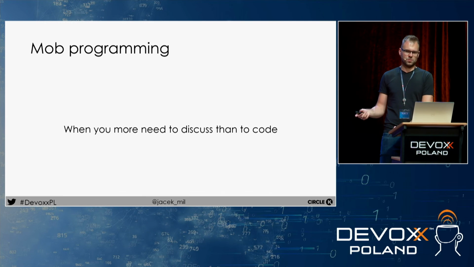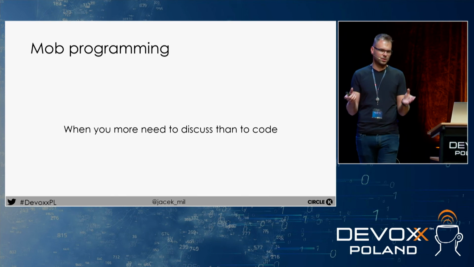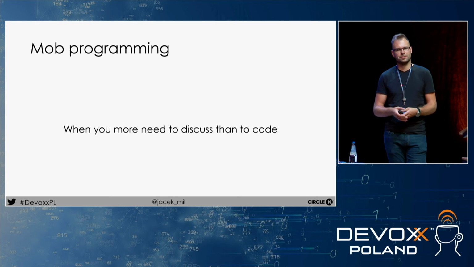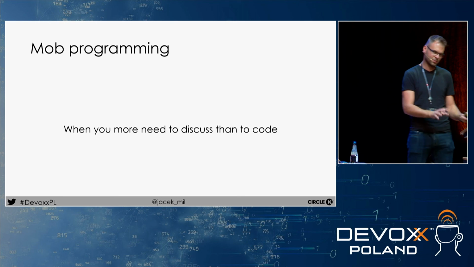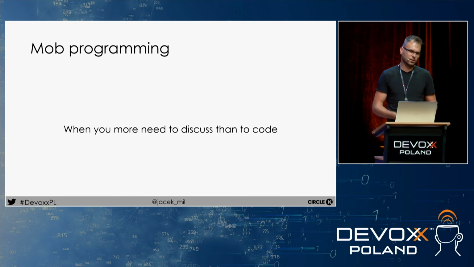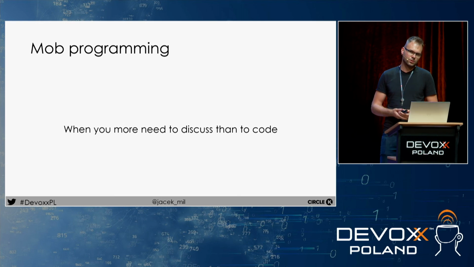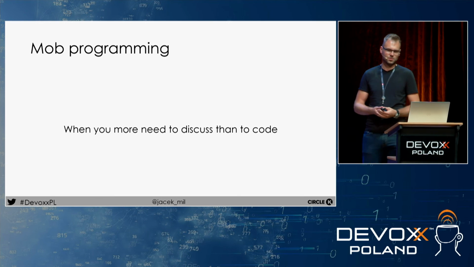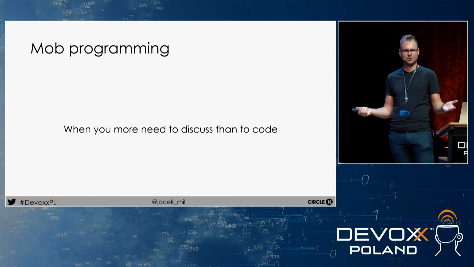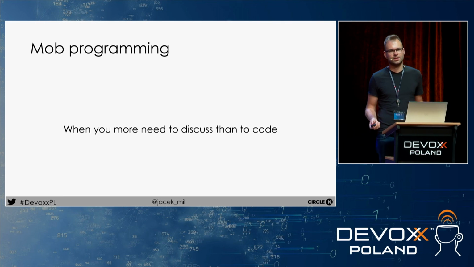So here is where mob programming was a good technique to use, because mob programming is a kind of pair programming, but you have not two people working on that, but the whole team is working on that. One person is writing code, the rest of the people are discussing and watching. So preferably the whole team is watching. If the whole team is watching, then you don't have to do the pull request because we were all implementing it, right? So why would you want to review it later? This is how we avoided those bloated pull requests.